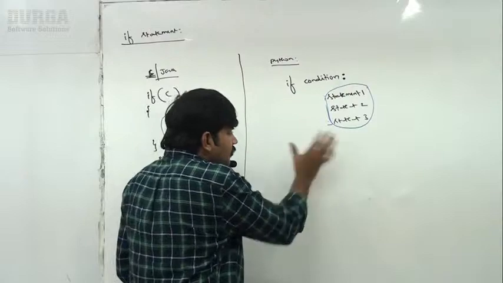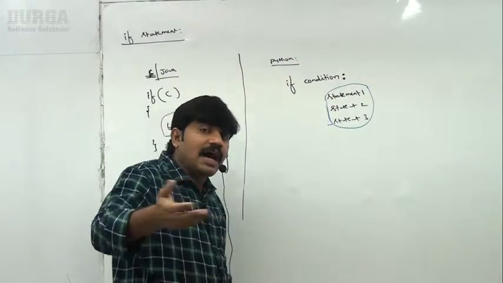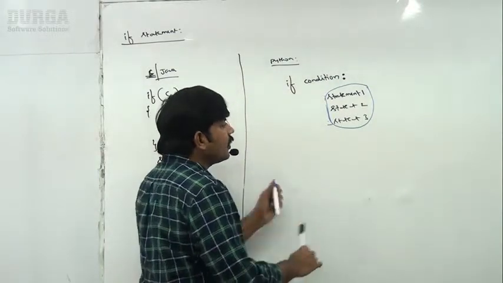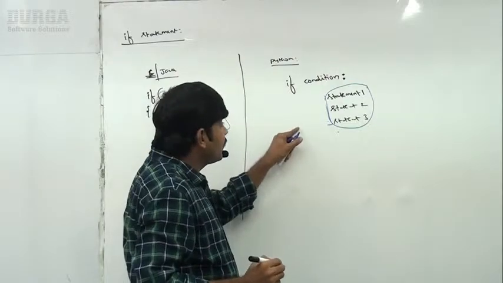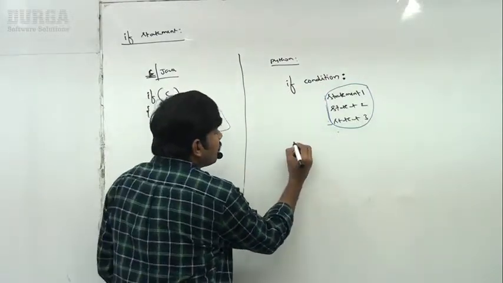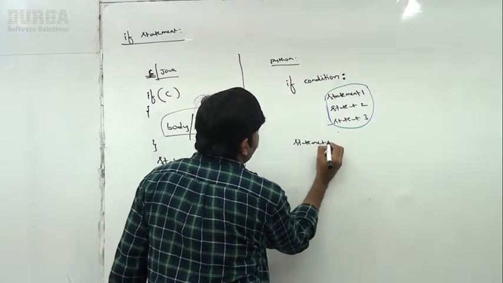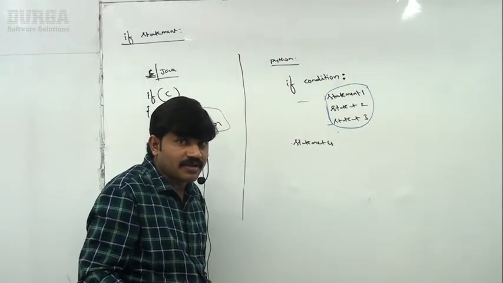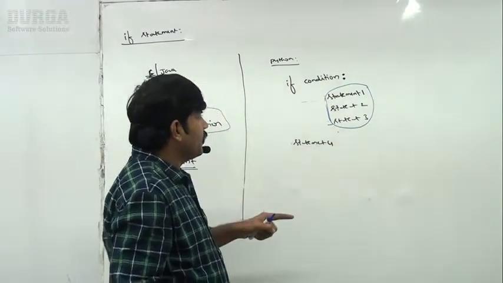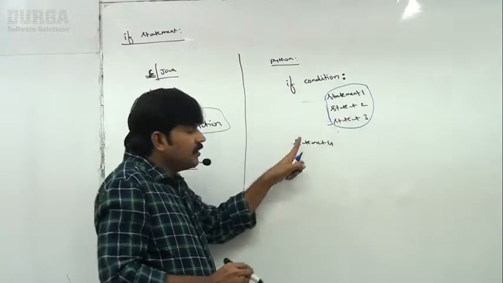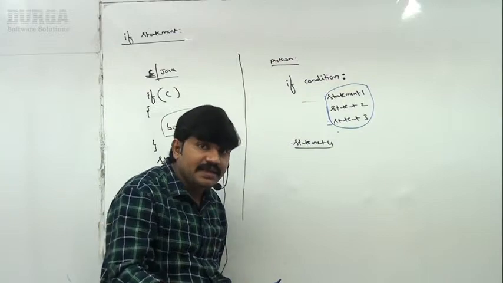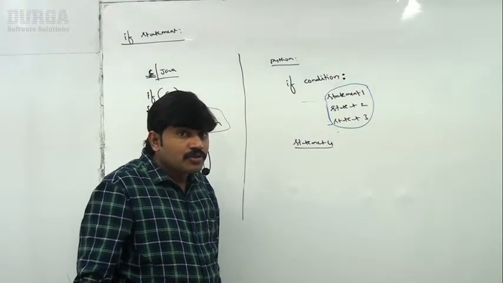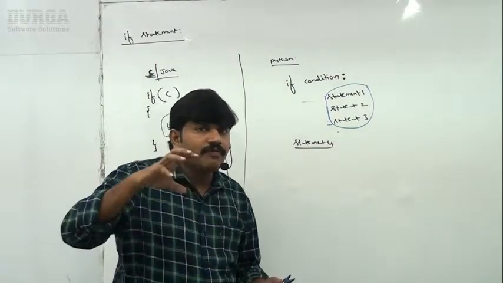Sir, now I want to write some statement which is not under the if statement. It is after the if block. I want to take one independent statement. Then you should not take it here. Are you getting? If you take it here with this indentation, it is also considered as under if. Now I am taking statement 4. Are you getting? Here the spaces where this line started are different. Okay, now only these statements are considered as under the if condition. This statement having different indentation, that's why it is not under the if block. Are you in the position to understand, right? So in Python, how you can define the if block?